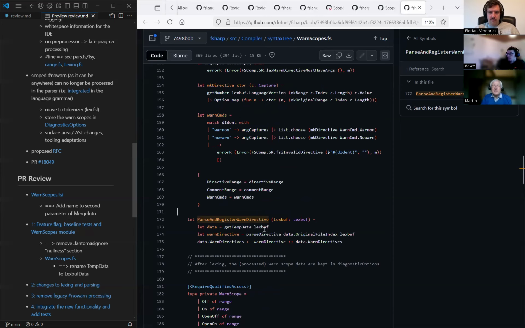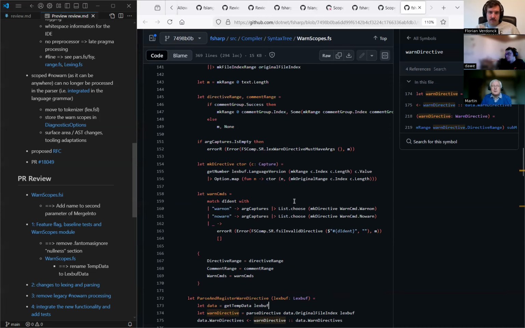So here I just get these data that are attached to the lexbuf, create the warn directive, and write it back, append it to those that are already in there. And in between, I have to parse that directive. It's just a line that I find here in the lexbuf, and I have to parse that directive.